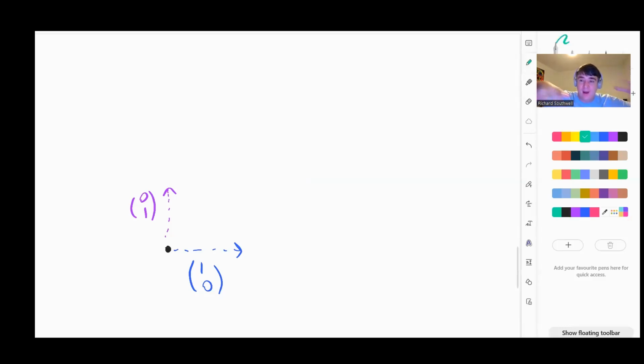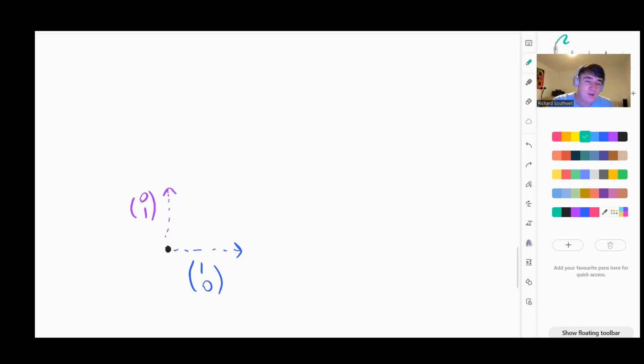So I've been debating quite a lot with myself about what's the easiest way to introduce this sort of geometry in these matrices. I imagine many of my viewers already know about matrix multiplication, but still I want to provide an introduction for anybody. So let's imagine a setup where we have this origin. That's a special point on our plane. We can think of it as our 0 point.